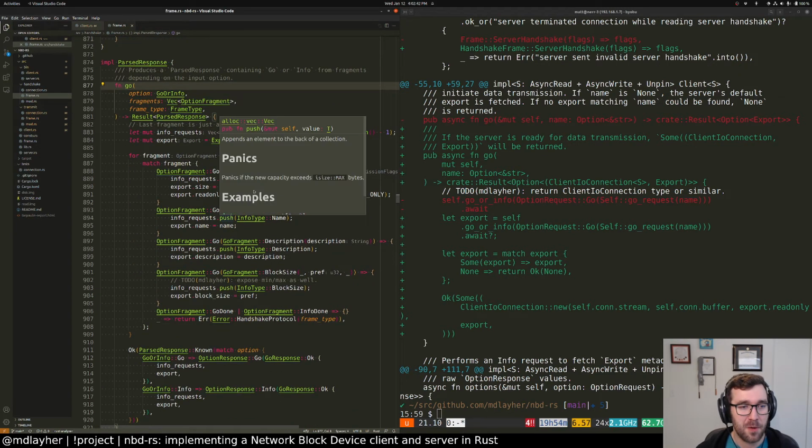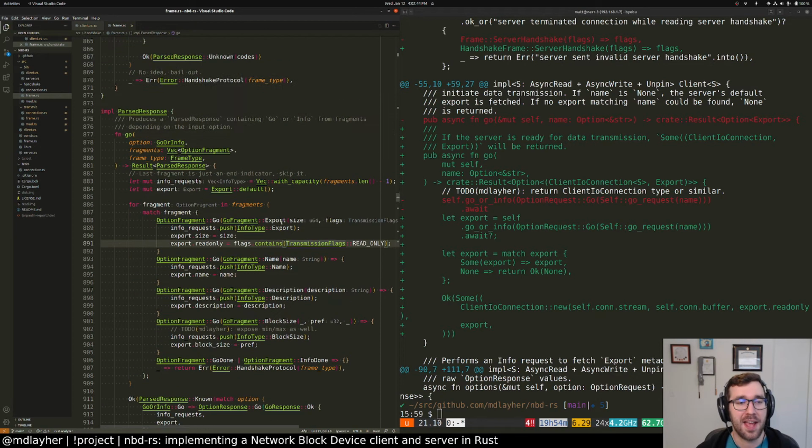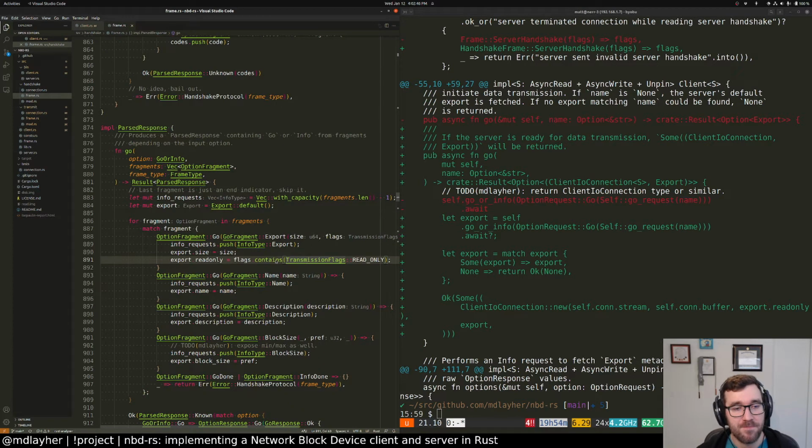So we keep the info requests. So we have the flags here, but we're exposing only read-only on the export. We need to actually expose all of the flags now because we don't just support read-only anymore. We also support things like flushing.